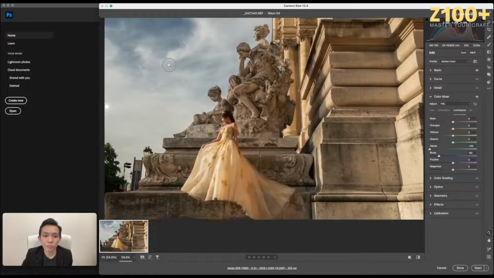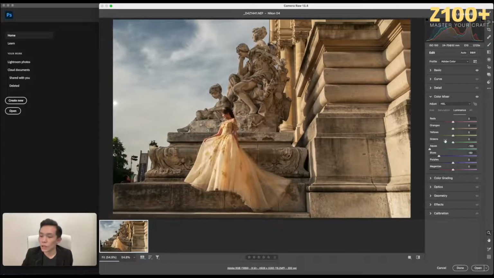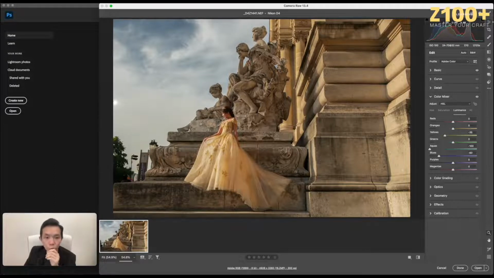And what about the green? We don't need the green, we don't touch the green. And what about the yellow? Let's check the yellow. If you want to reduce the brightness of the yellow, luminance in the yellow channel works. You can reduce by 35, so let's make it -35. I think it's nice, beautiful. The dress is nicer.